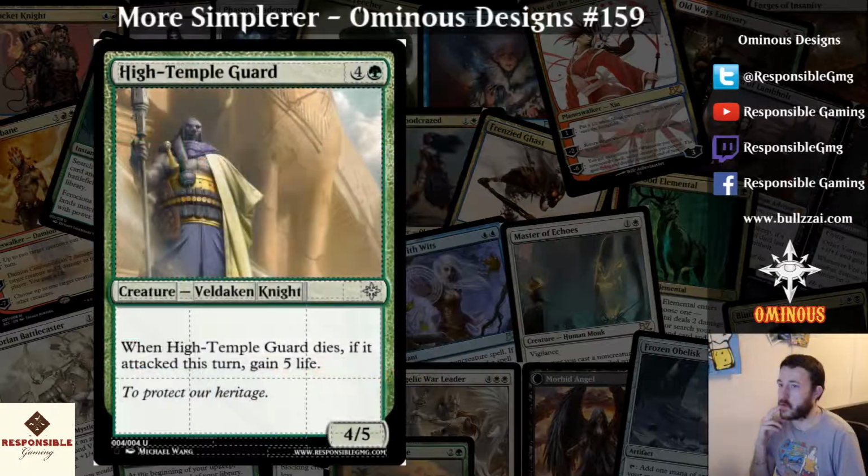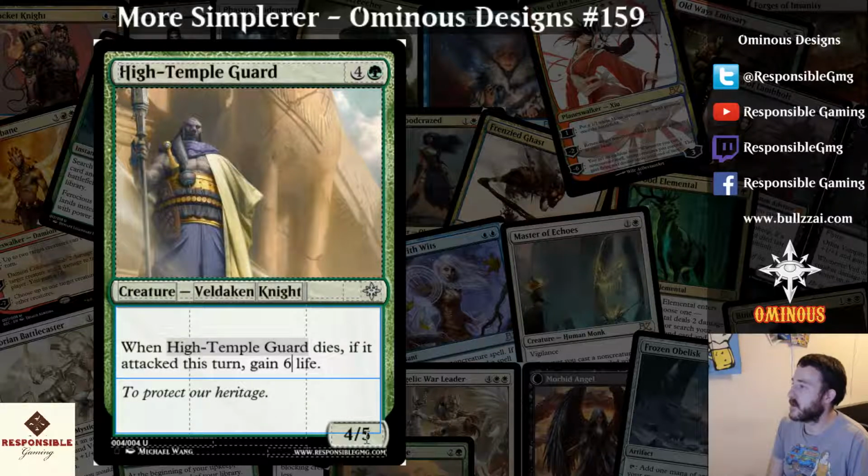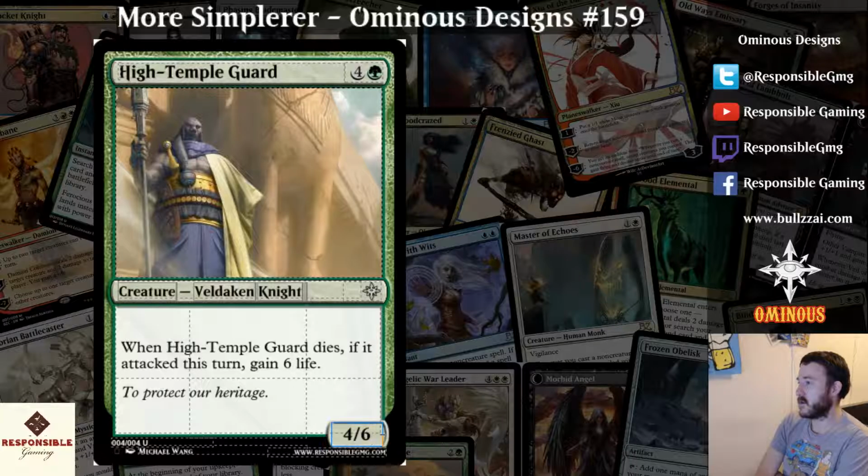So I'm switching too much. I'm kind of getting lost here. Yeah. So we do like a 4/6 and gain 6 life. It's kind of a lame way of pushing the card, but it is nasty. It's a little nasty. How about maybe this?